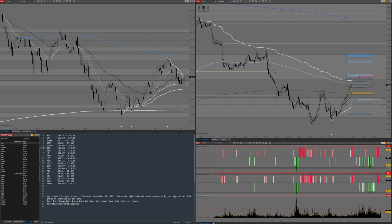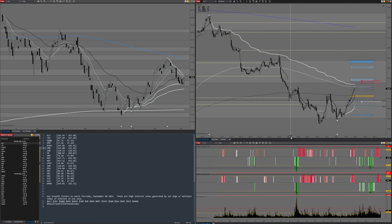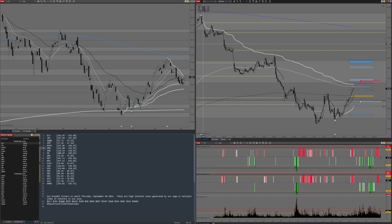XLY has a nice key zone there. I think I've talked about this before, but just in case, we use the algo to track anchored VWAPs. This one has two anchored VWAPs at the high, right at this zone. There's also a swing AVWAP, and swing AVWAPs come in from a minute-based time frame. That one's anchored at the highs. Coming in, it's just about aligned with the 20-day EMA, which would be an interesting play as well. Tomorrow, the key zone for XLY is up near the highs, 161.91 through 161.48.